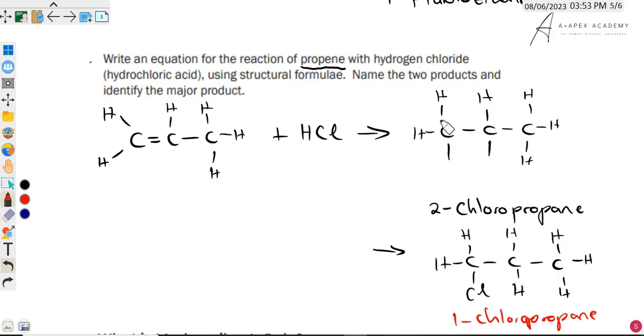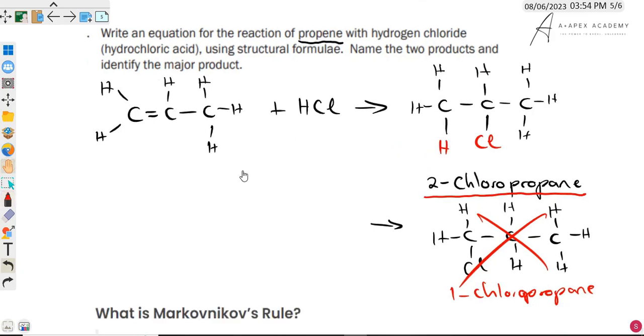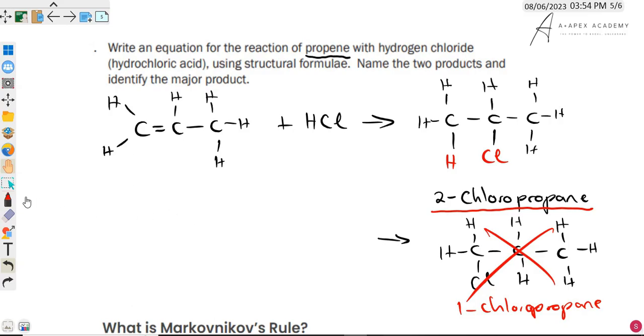Which one has more hydrogen atoms? It's this. How many does it have? 2. So the H should come here, the Cl should go there. Then our major product is this, meaning this won't be correct. Do you get it? So when we follow Markovnikov's rule, if it's asymmetric now, the halogen should attach itself to the one with least hydrogen atoms, the hydrogen to the one with more hydrogen atoms. How I look at this, I usually call it the rule of unfairness.